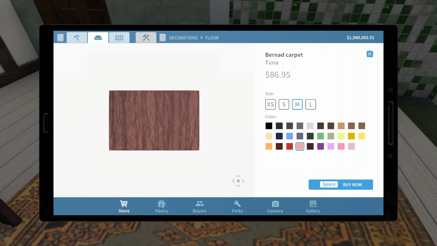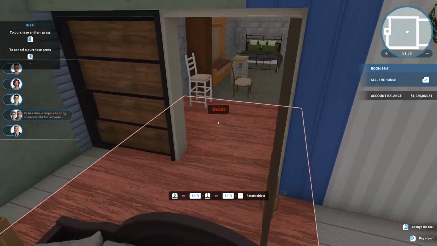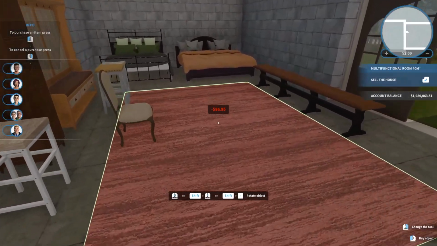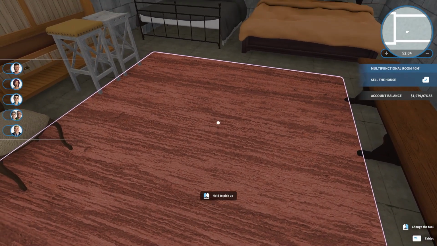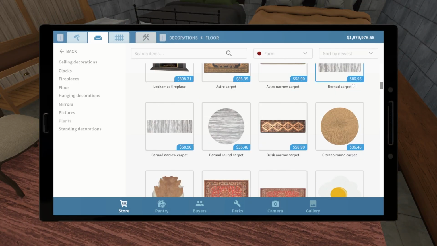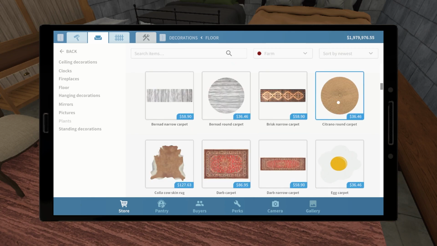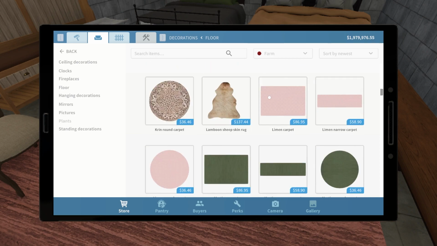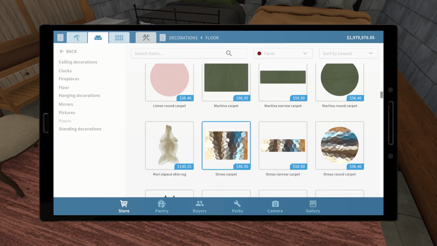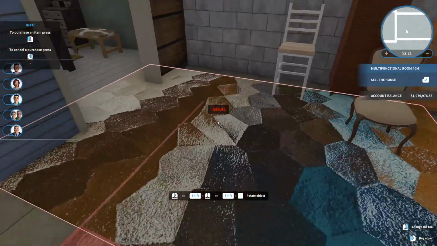And this carpet, which actually looks like a wood pattern, doesn't it? Not a bad thing, just... No, I guess it looks like a clock. Never mind. This is the kitchen carpet. Egg carpet, that's pretty cool. Lemon. Ooh, this could be my new favorite.